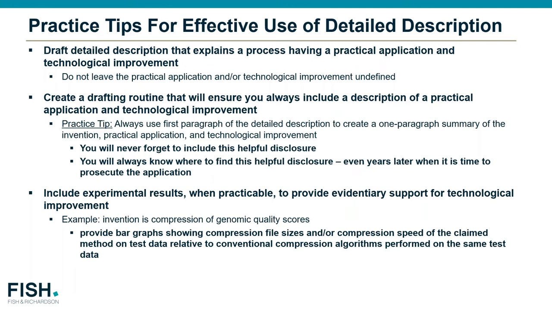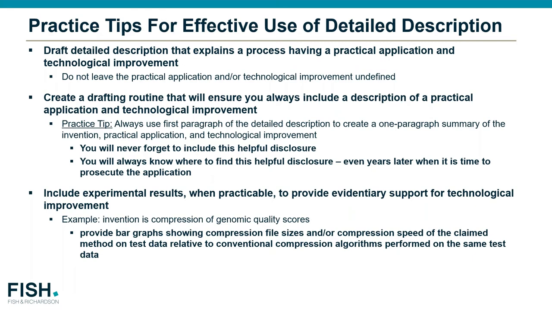And the thing that jumped out at me was how they pointed out the alleged technological improvement. Because sometimes, especially in cases drafted pre-Alice, you can read the specification, you can even look at the claims and understand what the technological improvement would be. One example may be in the search result field. Think of a claim that generates search results, but then refines or filters the search results and then provides them to a user. You can argue that there's a technological improvement there in that it reduced the size of the search results before transmitting them, therefore requiring less network bandwidth. And if you multiply that over something like Google, which may be providing millions and millions of search results every minute, it could be a substantial bandwidth improvement.